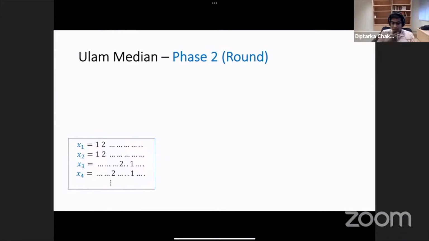So when we apply this phase 1, basically this dynamic programming algorithm, the output need not be a permutation. And since I also add the constraint that this has to be of length n, essentially there could be some duplicates. Okay. So for example, here you can see that both the symbols 1 and 2 occur twice. And now phase 2 will essentially be that I have to remove these duplicates.